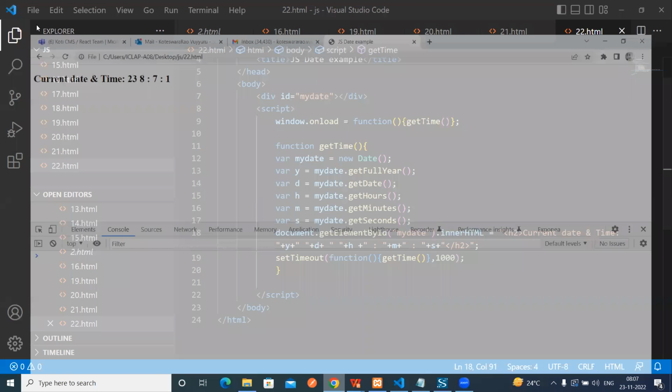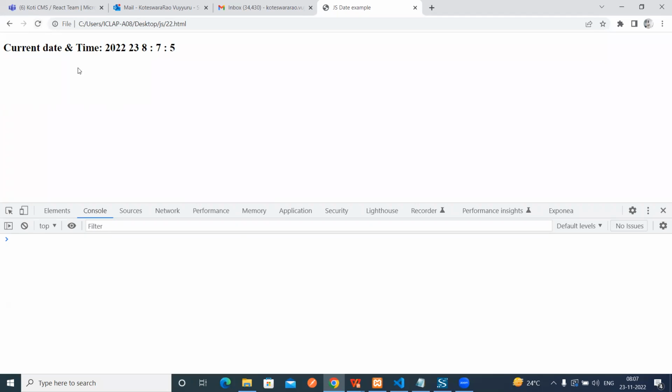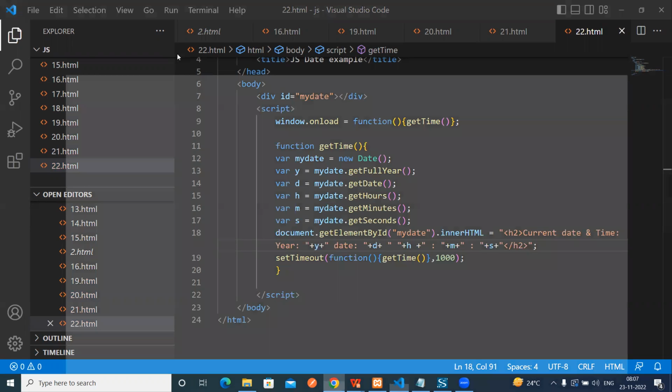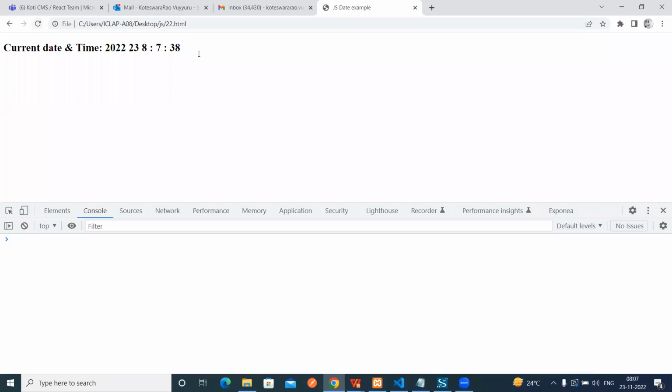Okay, 2022. Year 2022, date 23, 8, 7. So this is the way we can print the digital time.